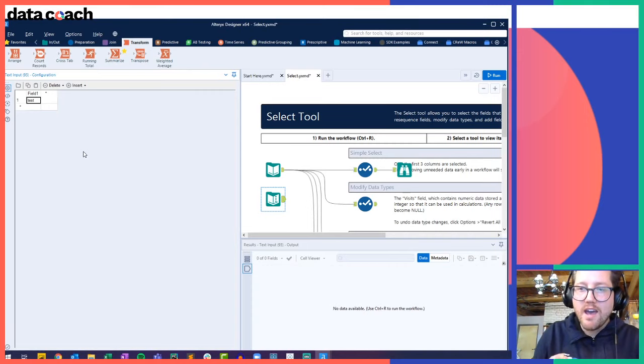But if you have daily data, or if you have 3 years of monthly data, so 36 columns, it's a meticulous activity to copy and paste that 36 times to make sure that you can normalize it in a way that you can visualize it. So that Transpose tool is going to be your friend there.